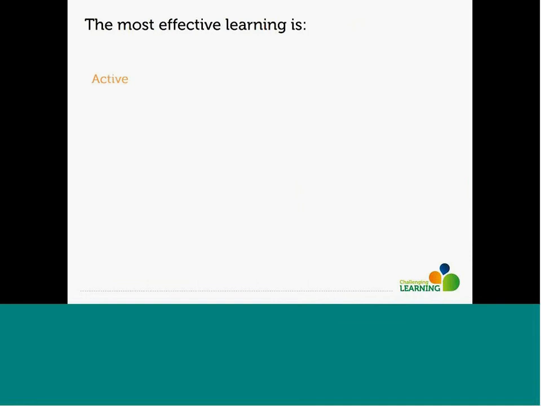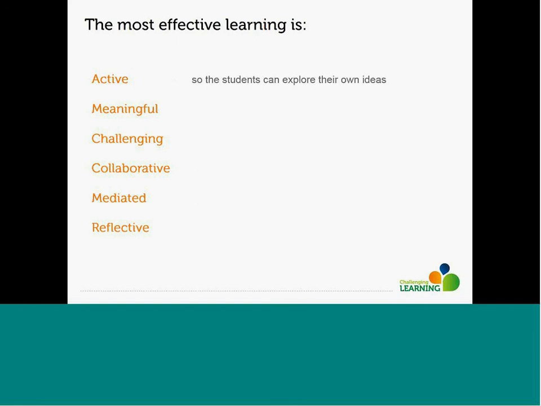What makes that type of session most effective is that it's based on these 6 themes. If you look at any research from around the world from the last 80 years or so, you'll find the same themes keep cropping up the world over in what makes good learning. The most effective learning, the best sessions that we see around the world are active, meaningful, challenging, collaborative, mediated, and reflective.